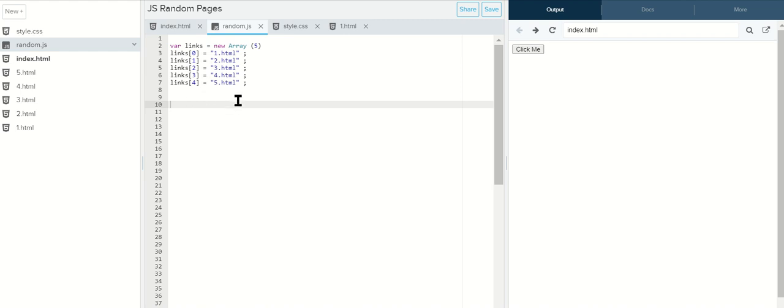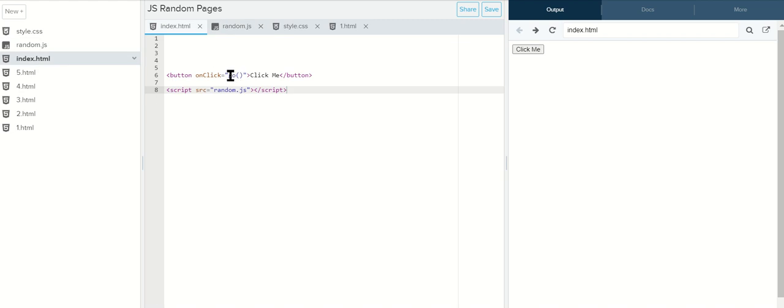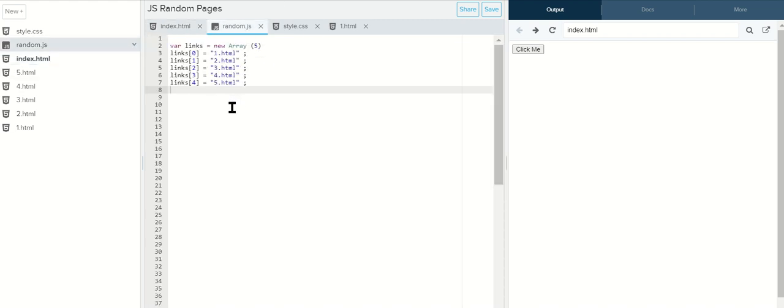So unlike the last array, what I need is a function tied to this button, and we already wrote the function over here, so it's just going to be go. But unlike the last array tutorial, what needs to happen is you need to call a function in order to pull from this array, okay?